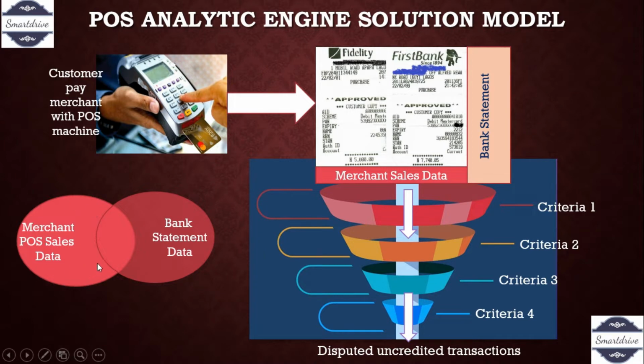If you look at this Venn diagram, you still remember this from your college or school set mathematics. You've seen a diagram like this. Now, what is in the intersection here? A POS transaction sales record that is found in the merchant record and is also found in the bank statement. So what is found in both is kept in this intersection. After going through these four criteria, the system will generate some data here. These are data that are not found in the bank statement. All the data that fall outside the sphere of the bank statement will be printed here as uncredited transactions.